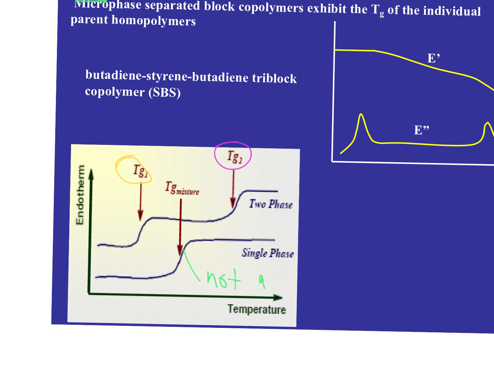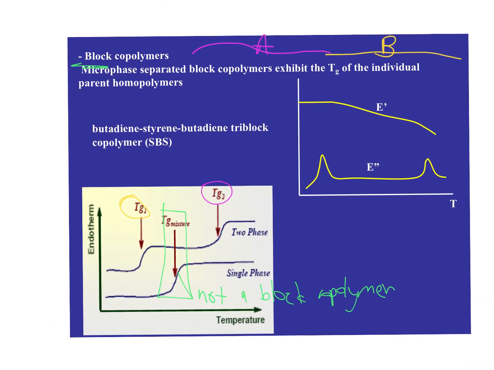Whereas if you don't have a block copolymer, this is where we look at this rule of mixtures behavior, where you have A and B, and they're so admixed together that you don't have regions. And so you just get this average TG for that system. And that's not necessarily a bad thing. Maybe this gets you right where you want to be, just below room temperature. All right? And you can pick the amount of A and B and move this around based on what your needs are. Again, part of the beautiful tailorability of plastics.